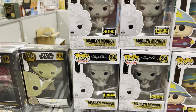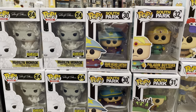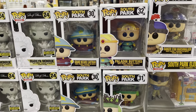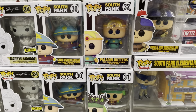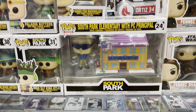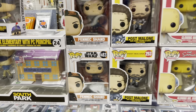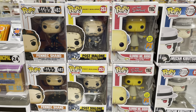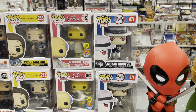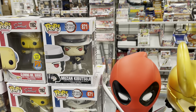We have some Pops — Entertainment Earth exclusive Marilyn Monroe, really cool in her classic vent pose. We also have South Park from the Stick of Truth: Grand Wizard Cartman and Paladin Butters, High Elf King Kyle, Ranger Stan Marshwalker, and South Park Elementary School with PC Principal. For Star Wars we have Fennec Shand. We also have Post Malone. Glowing Mr. Burns from the awesome X-Files episode. And Muzan Kibutsuji from Demon Slayer.